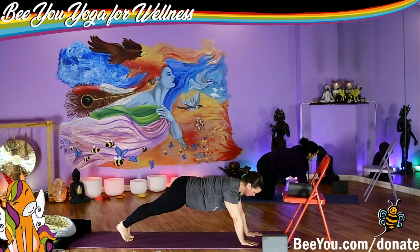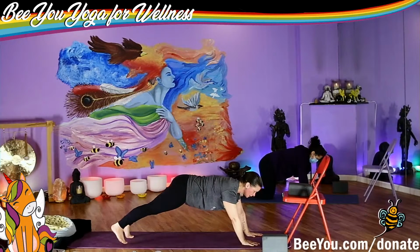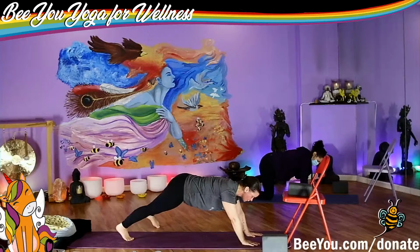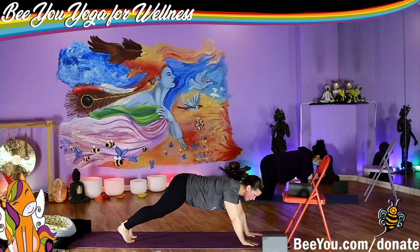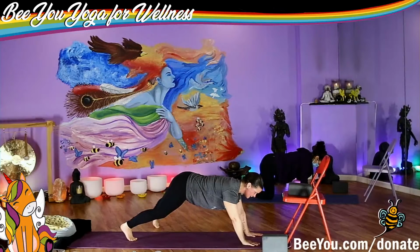Plank pose. Fire up your plank. We're going to start slow. We're going to step right leg out, back to center, left leg out. So we're going to start slow. Find your strength. Legs are strong. We're not flopping them around. Watch for locking into the back of the knees.